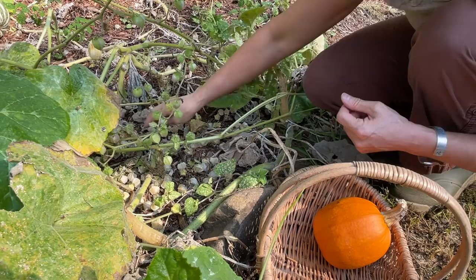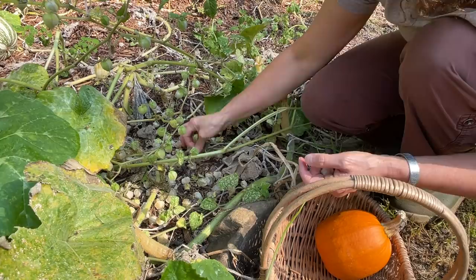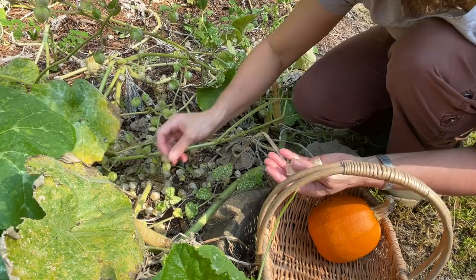A lot of people gather ground cherries to make sauces and different things like that. I think you can make ground cherry jelly. I'm sure you can. But I mostly enjoy eating them just straight out like this. I'm the only one in my family who actually likes them. No one else cares for them. They remind me of being a little girl in my great grandmother's garden. That's where I remember seeing them.